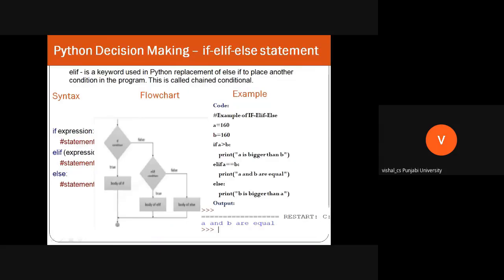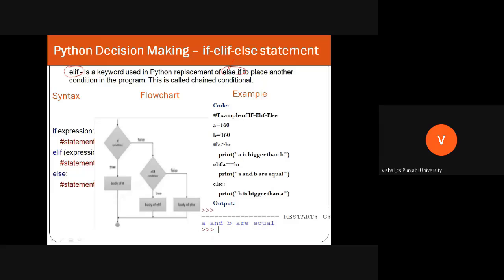Then we have elif. We have added elif over here: if, elif, else. Elif is a keyword that is used in Python as a replacement of else if.